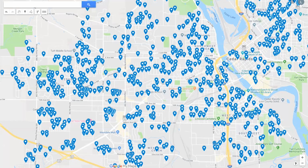But what we're able to do is take the data from our ILS, removing the names, just the addresses, and compare that to the list of addresses we have for people who've signed up for Dolly Parton's Imagination Library. And we can see, if we reverse that, who has signed up for Dolly Parton's Imagination Library but does not have a library card. And that's exactly what you see here. So we have been able to map exactly where those households are, where we know there's kids in the house who are under 5 years old, and these parents have not signed up for a library card. Nobody in the household has one.